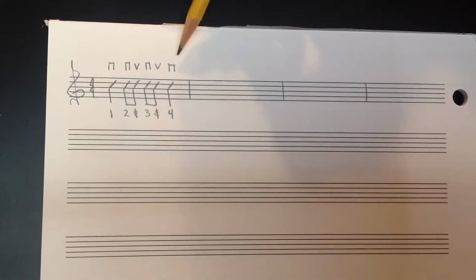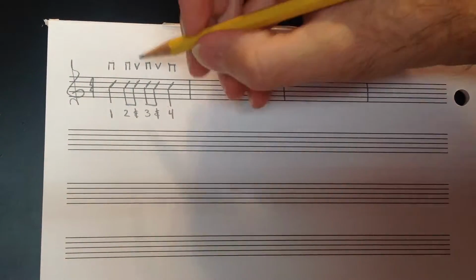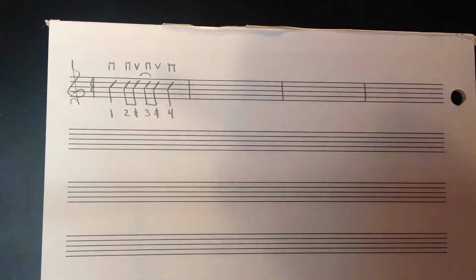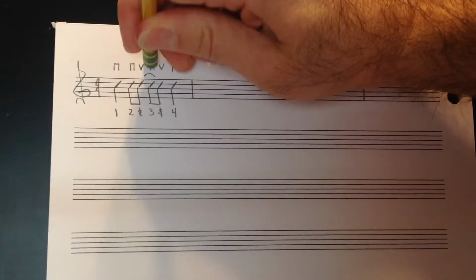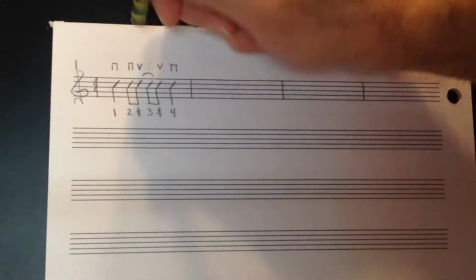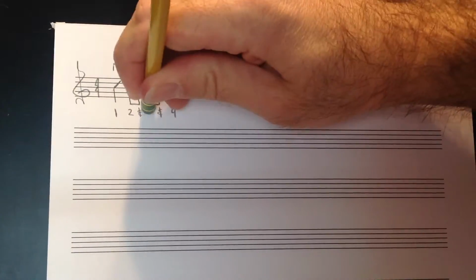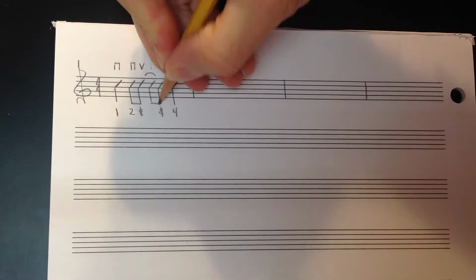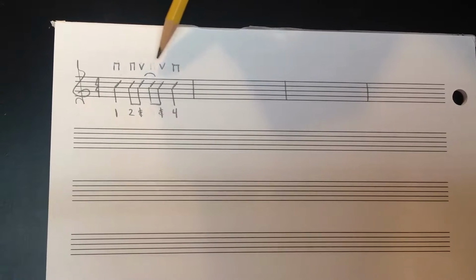So this was the pattern that we practiced before. For the next one, I'm going to tie these two notes together, which means you're not going to play this downstroke here, so we can get rid of it. And you're not going to play on beat 3. So there we go. We're going to go down, down, up, down.